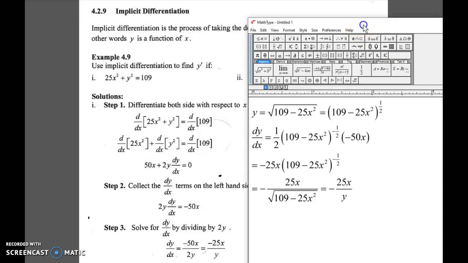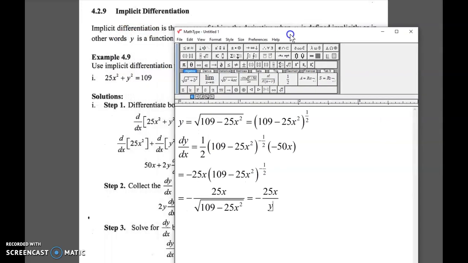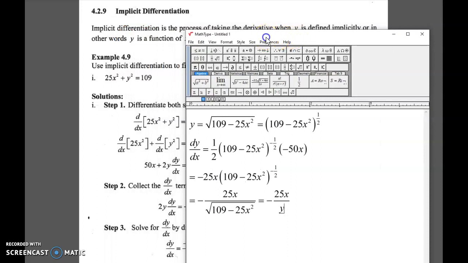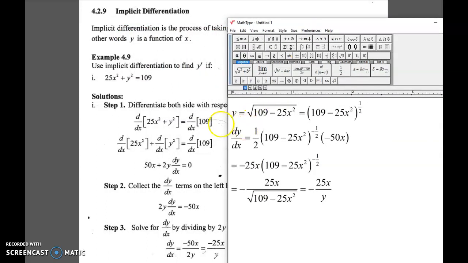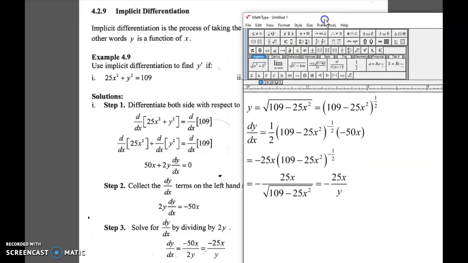But unfortunately, in some situations where you have a mix of functions that is quite complex, it might be inefficient to rearrange it all the time. You might also deal with not just a square, but a cube, or a higher power. So instead of rearranging it to solve for dy/dx, we solve it using implicit differentiation.